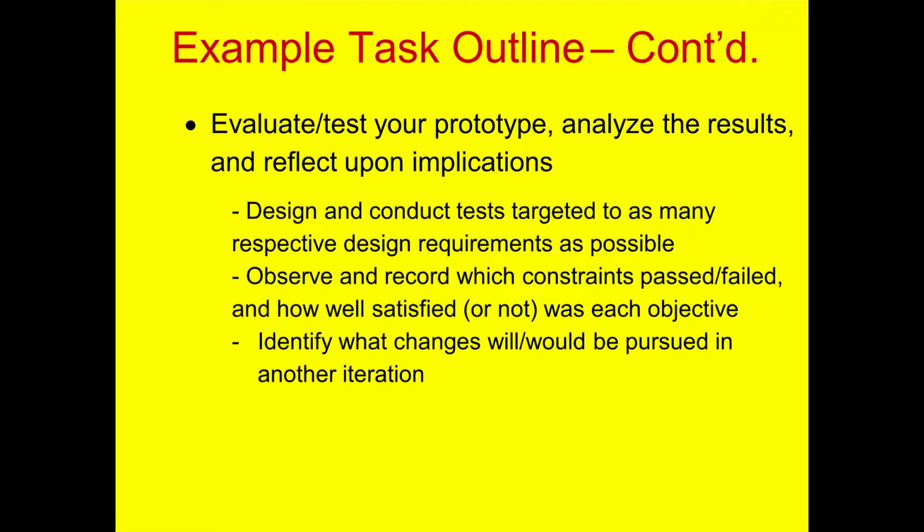So after that prototype is made, you need to do some evaluation with it. This means testing and inspection, and then analysis of those results. Then, based on that, try to reflect upon and identify what changes should be pursued in another full or partial iteration of your process. Now, in the context of a class, depending on the nature of the project and what sorts of setbacks a given team has encountered, there may not actually be time for many changes at this point. But it's still always a valuable exercise to think about at least what you would do differently.